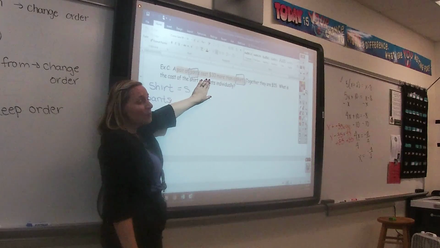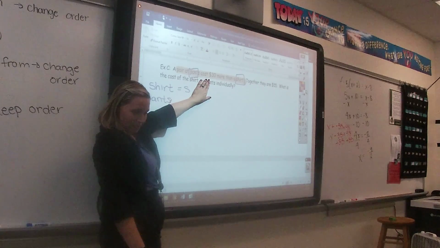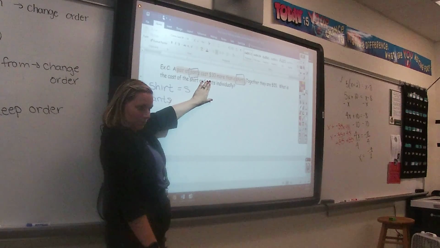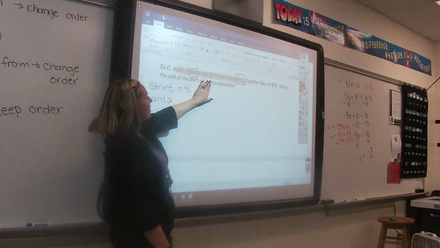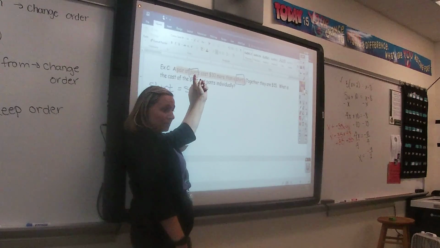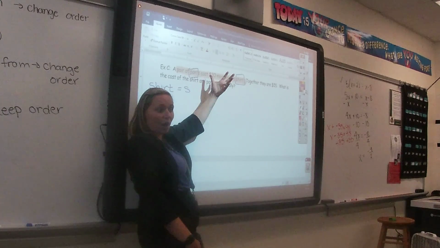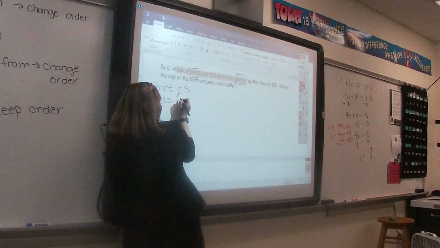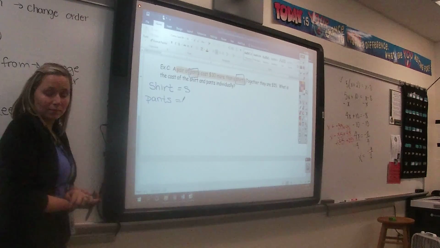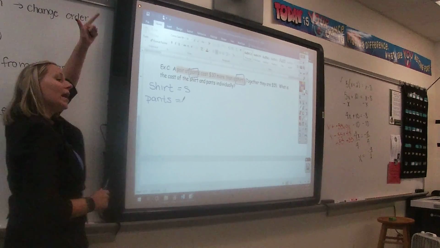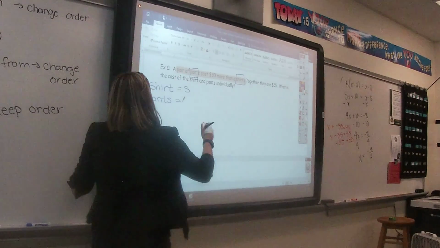Now, here you have to be a little bit more imaginative. Because do we read anything that tells us to put an equal sign up here? No. But can we agree that this is the same thing as saying that the pants are $30 more? And "are" is the same, just a different conjugation of "is"? Right? So our equal sign is going here. The equal sign is always going after that second thing you're defining. Okay, $30 more than. Add, subtract, multiply, or divide? Add, because "more than" tells us to add.